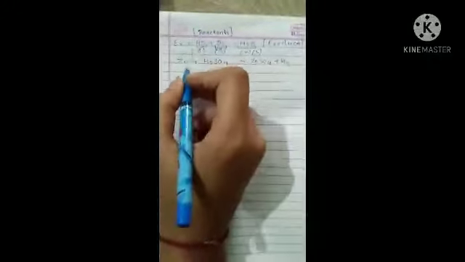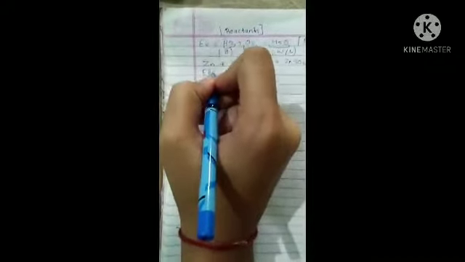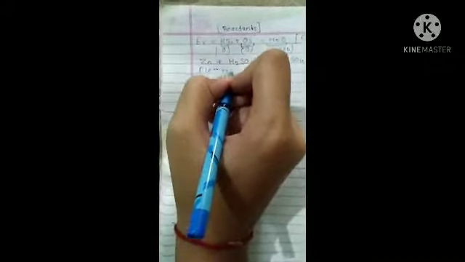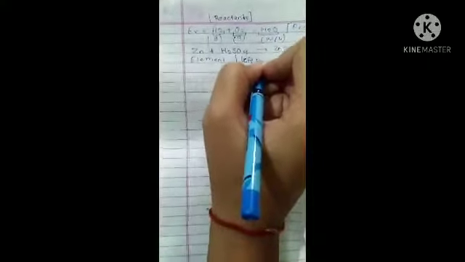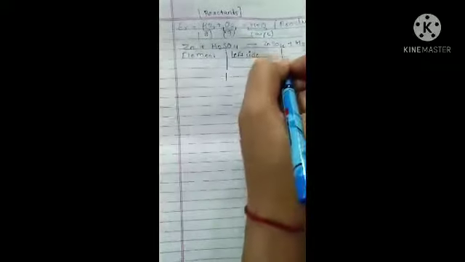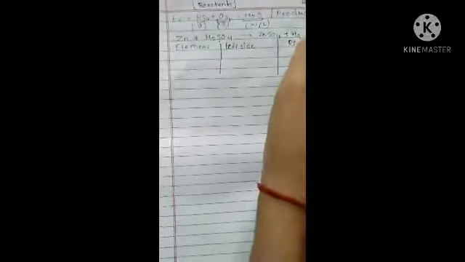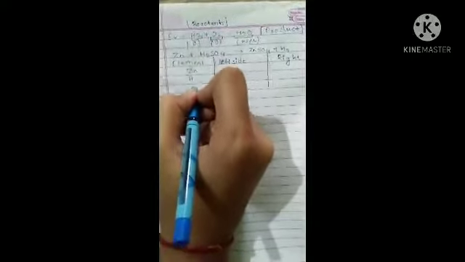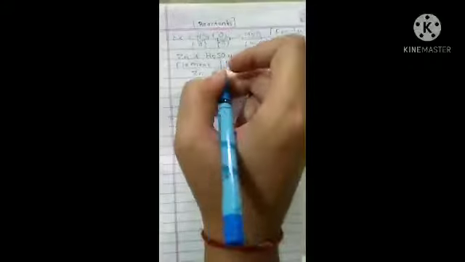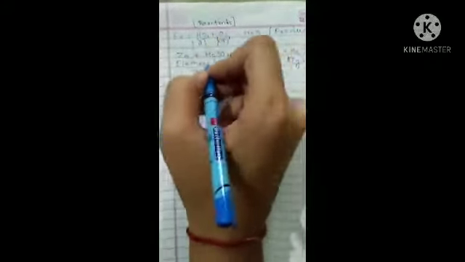So how do we know that this is a balanced equation? For that you have to write one element column, here the left side and here the right side. Now put Zn here, H here and SO4 here. So how much Zn is there on the left side and the right side?